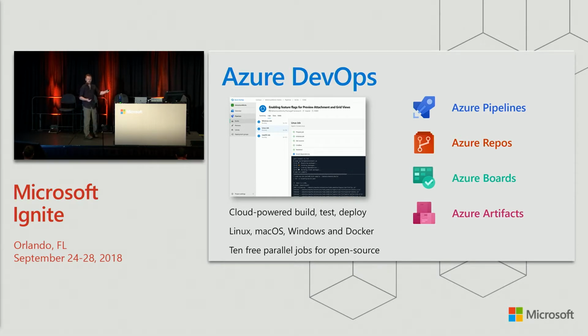I'm going to walk through that one. Azure Repos is essentially Git repositories, and you can have unlimited private, unlimited public repositories in here. Azure Boards is our work tracking. So if you've ever thought to yourself, I really need all the complexity and power that the Windows team uses for tracking their millions of bugs, you can have it now, because these are all our internal systems that we've been using for years available for you to use as well.